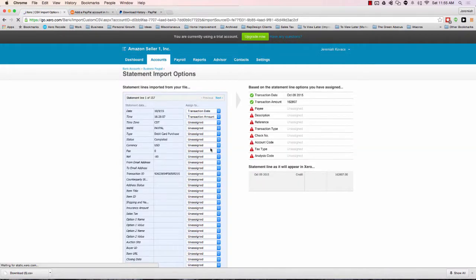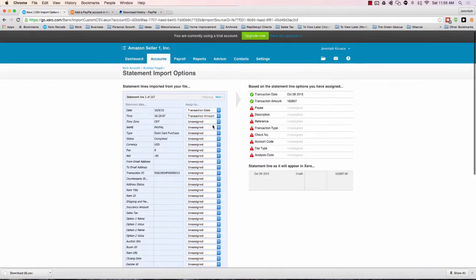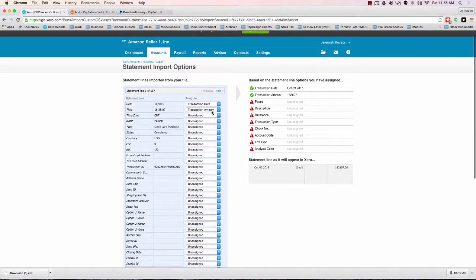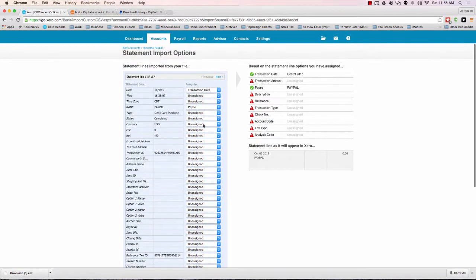Click Import. And here we are. It's going to look pretty similar. We're going to take the time off. Transaction date is mapped. The name we're going to call payee. Under fee, we're going to map to transaction amount. And under transaction ID, we're going to map that to reference.